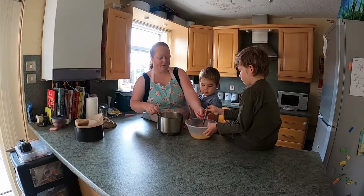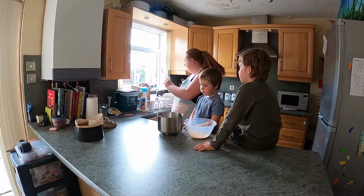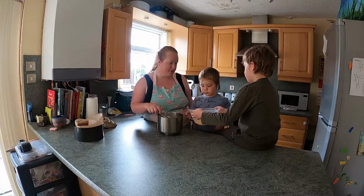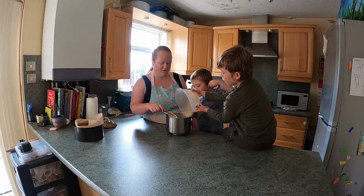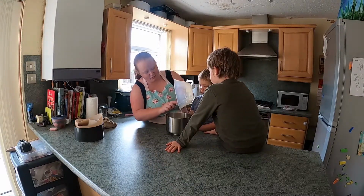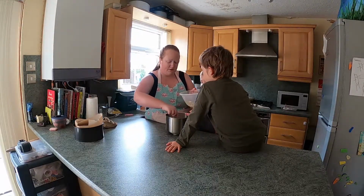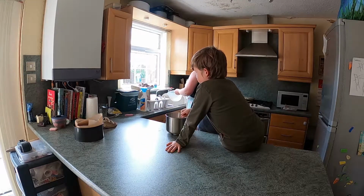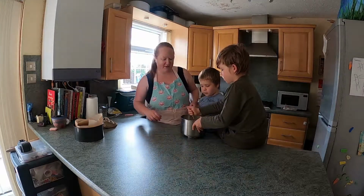Okay, so I'll take the fork out the way. There we go. Put that in the sink. Yep, put that in the sink out the way. Right, Lachlan, are you going to help put in the cake? Or are you going to do it together? Yeah. Right, okay. That's it. Perfect. And I'll stir it all up. Just make sure we don't lose any, we don't waste it. Yep. So get it going, and then Rory, you keep going. You can have a turn just in a second, yep.